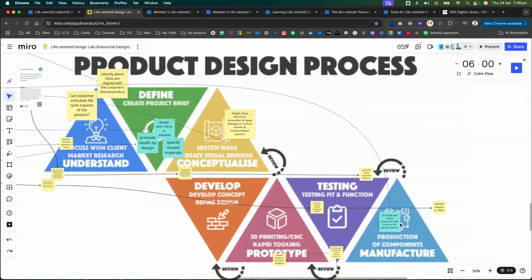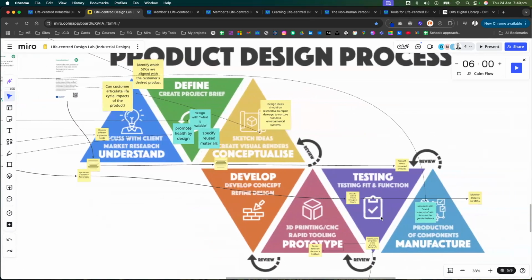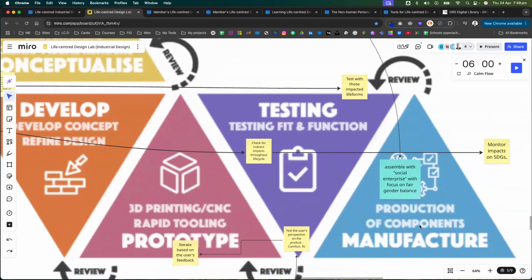Did you do another one here as well? Yes, one was about gender balance at the actual manufacturing stage. I think there is a chance to give a good chance to the people who are actually assembling them. We, as a company, when we need to prototype, very often work with a kind of social enterprise here in Belgium, which gives jobs to people who, as we call it, have a certain distance to the normal employment market because they might be coming from a migrant background or they would have some kind of health problems later in their life. So there's a special place where all these kinds of people get projects for employment.